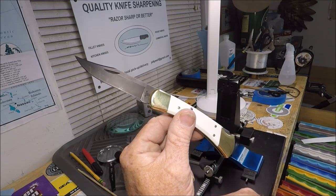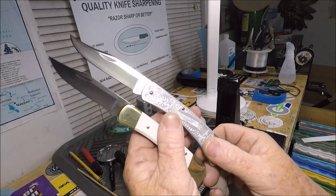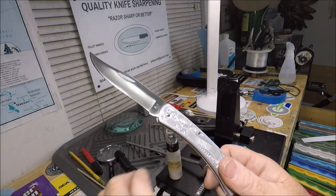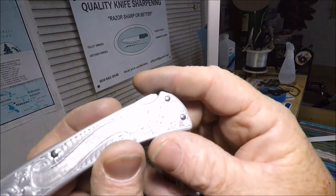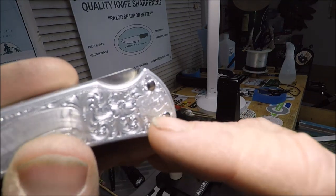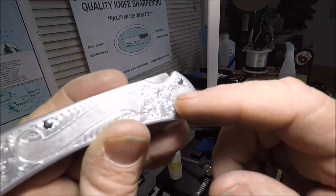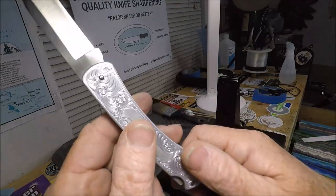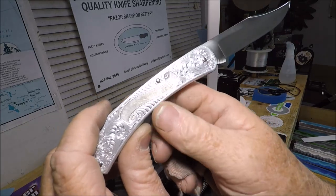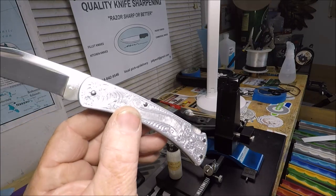You can go on Buck's website and spec out all their custom builds. People get the custom builds and then what do they do? They practically double the price and sell them on eBay. There are two for the collection. This one you don't see any of on YouTube. In tiny, tiny little scroll work right there, it says 'Buck' — that's the only name that should ever be on the side of this, in my opinion. As soon as you put Joseph or Jim Bob in there and then want to sell it — I don't want Jim Bob's knife.